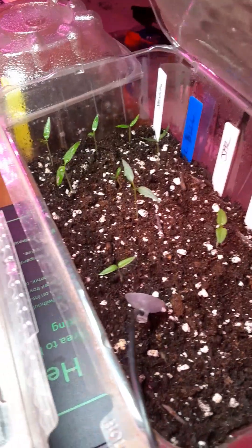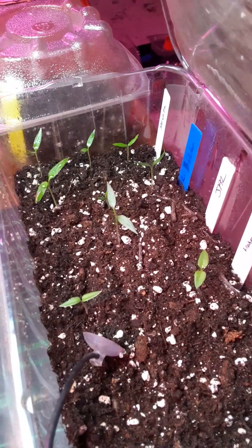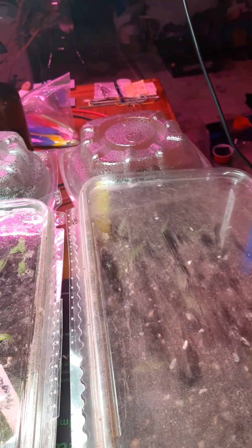Even our peppers I'm having a little bit of a struggle with. The Nada jalapeno has not germinated and neither has the baby bell. Shishito I've got, orange bell I've got, I've only got one jalapeno, two habanadas — not great germination. The last few years has really been a struggle, and a bunch of my friends as well have been struggling here in New York.